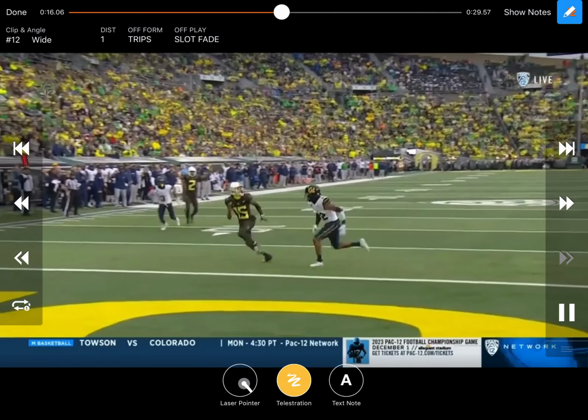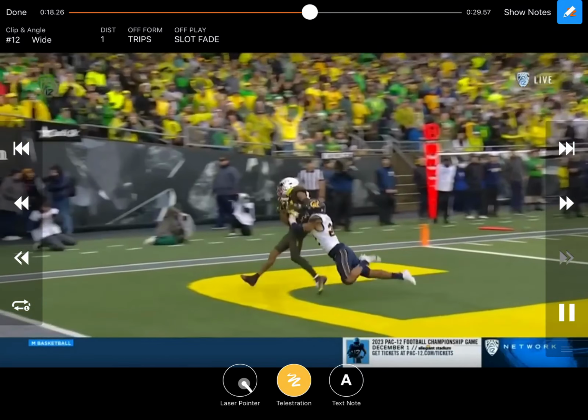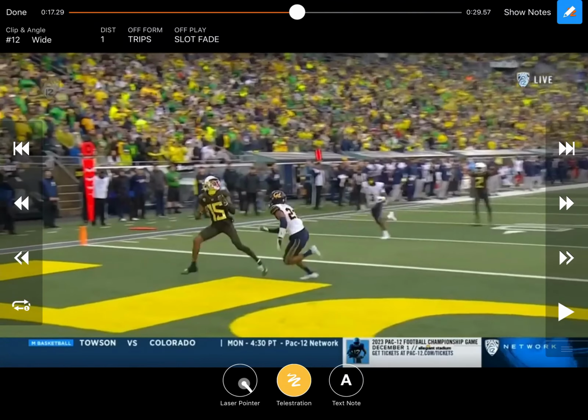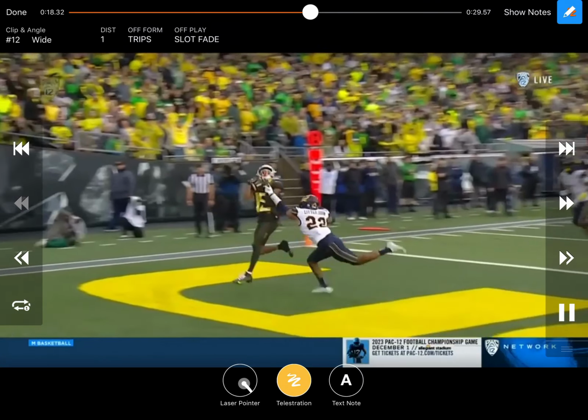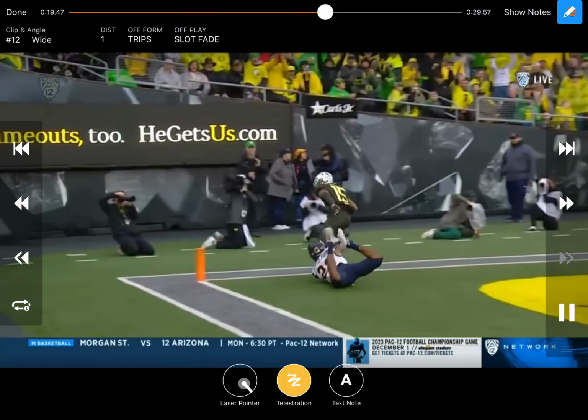Again, this guy's probably not the number one defender of these fades. Get your matchup right there. Make a play. Pretty tight coverage, though. Trying to stick his hands, split the hands. Very good job here by the receiver being strong through a little bit of contact. Finishing with a pretty good throw and catch on a slot fade.